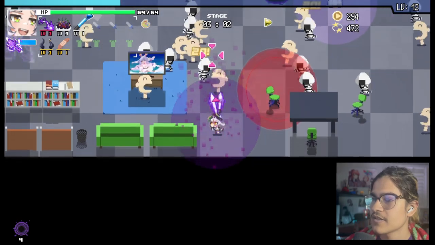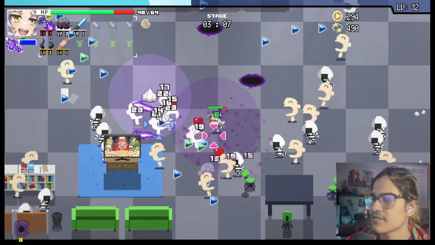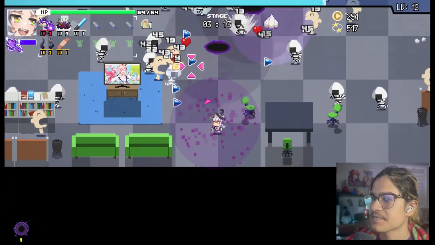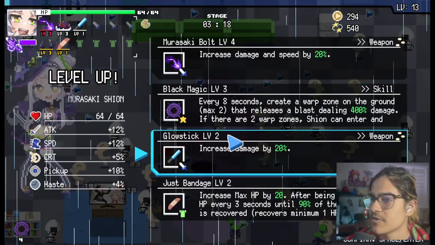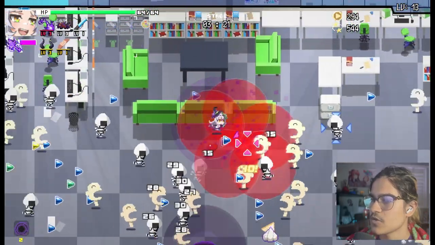Oh man, what was that? Why was there just a red circle there? Oh man. Okay, it's just throwing bombs at me. I don't really want to be in this area anymore. Okay, I'll just increase the warp portals.